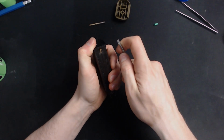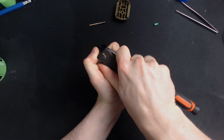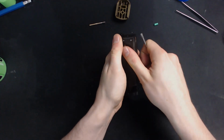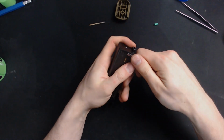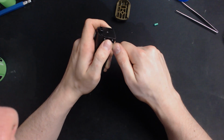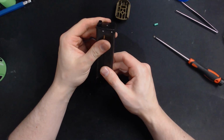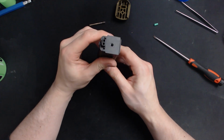So I'm going to grab my flathead screwdriver to help give me a bit of extra force and just push those as far in as I can. Same with this side. And I'm just going to come back to this edge, force them back through with the side of the screwdriver, and then that evens up the pins on both sides. And that is that base plate reattached.